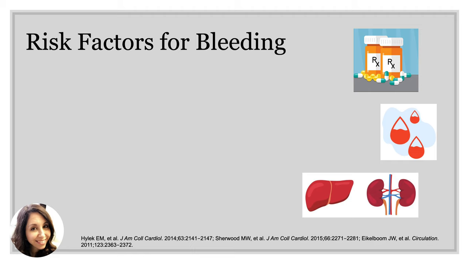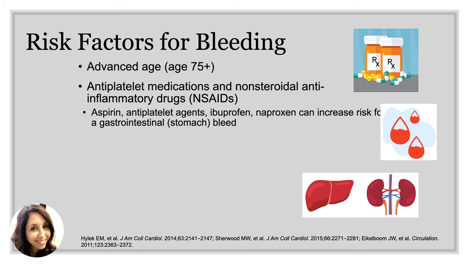It's also important that you're aware of your potential risk factors for bleeding other than simply being on a blood thinner. Other risk factors include advanced age — typically patients over 75 have a higher risk. Drug interactions are also huge. Use of antiplatelet medications, as well as over-the-counter meds like NSAIDs — ibuprofen or naproxen — can also increase your risk of having a bleed, especially a gastrointestinal or GI bleed. Some medications taken for arrhythmias, infections, seizures, or psychological disorders can also have major drug interactions with some of these DOACs. So it's always important to have your medication list screened regularly to make sure nothing is going to increase the concentration of your anticoagulant and increase your risk of having a bleed.